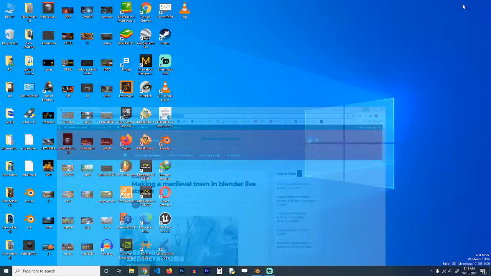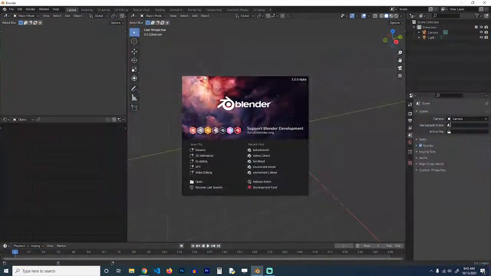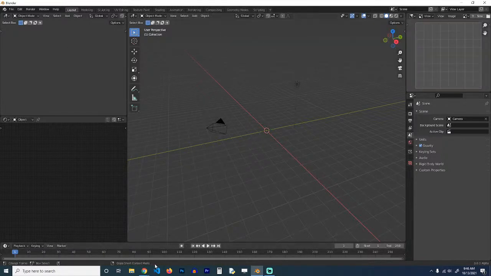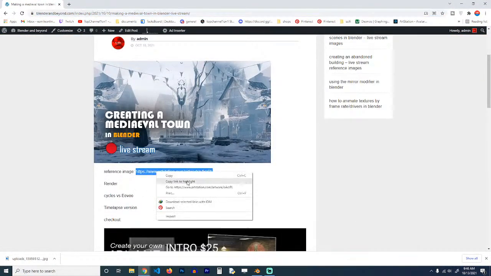Other than that, let's just dive in and hopefully things go as planned. I have some allergies, so I won't be speaking too much. I will just be playing the music in the background and see how things go. Let me open up a new project here, just loading this image. I can get the reference image from the link that I've provided there.